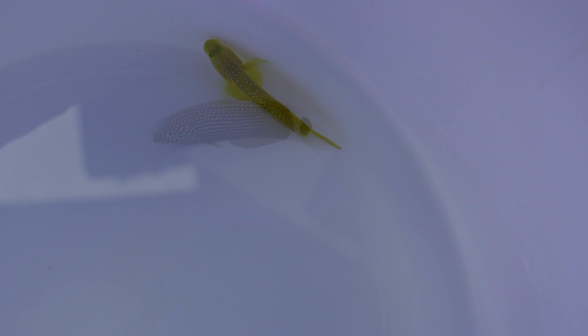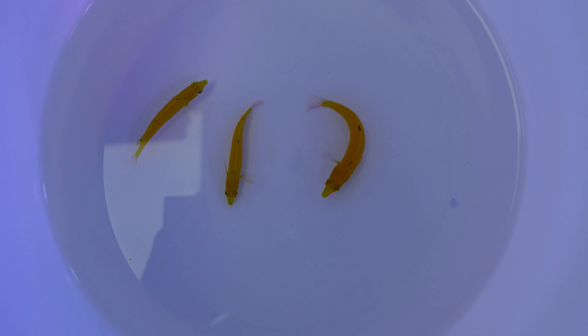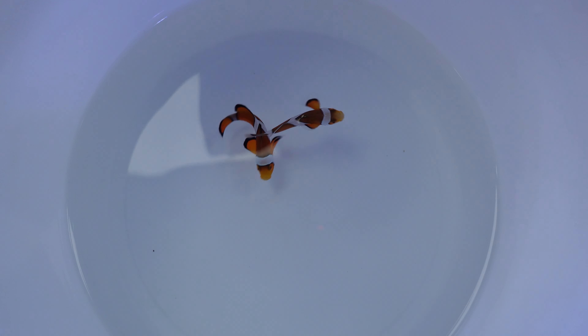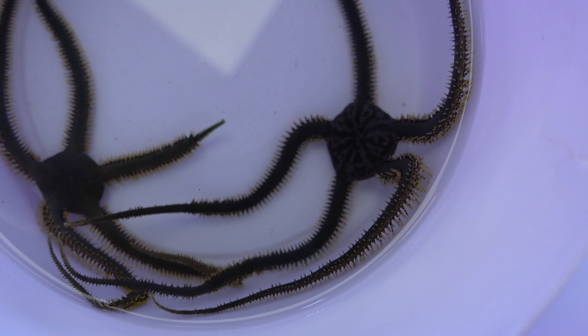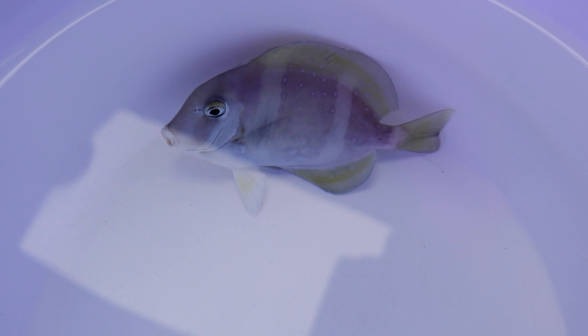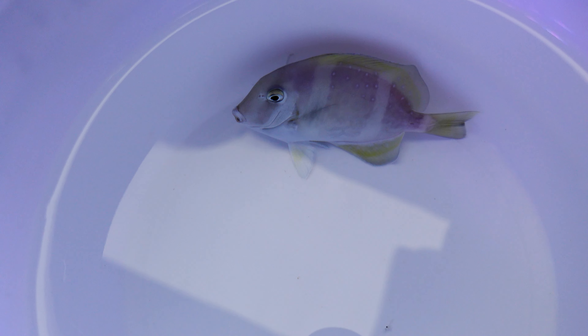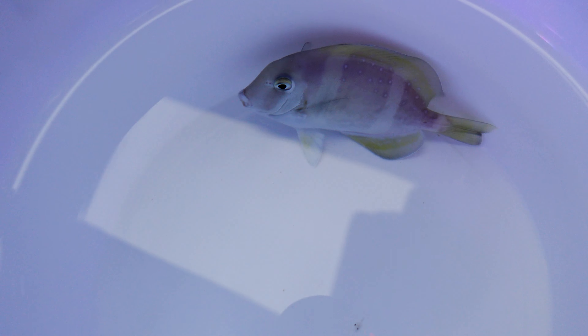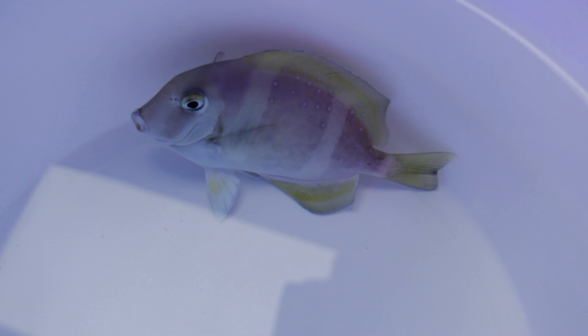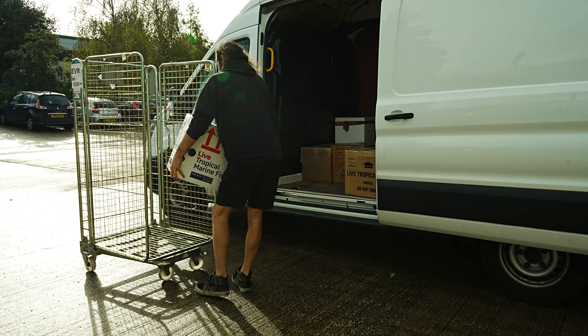Let's dive into the world of aquatic wonders as we explore what Finest Aquatics have purchased while shopping with us here at Tropical Marine Centre. They have chosen a variety of fish today and one special mention has to go out to the one-of-a-kind hybrid tang. This tang is said to be a cross between a mustard tang and a convict tang, and has come all the way from the coast of Java. This was a special find for Tropical Marine Centre to import into the UK as it's a first for us. Now let's bag this order up and get to the shop.